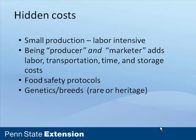One is just the time factor. If we're spending 16 hours a day, running from sunup to sundown on our farm just to get things done, nobody's necessarily really told you that if you're going to go into direct market, or maybe they have, but I haven't found it that often, that it takes about at least 30% of your time. You've got to figure out somewhere in that 16 hours of the day that you have to chop 30% of that might be added to your marketing. Because I think, like Matt said, I always viewed it the same way. Marketing started as soon as I made the decision that I'm going to harvest that animal. Because you have to figure in your time and decisions you make from that point on.